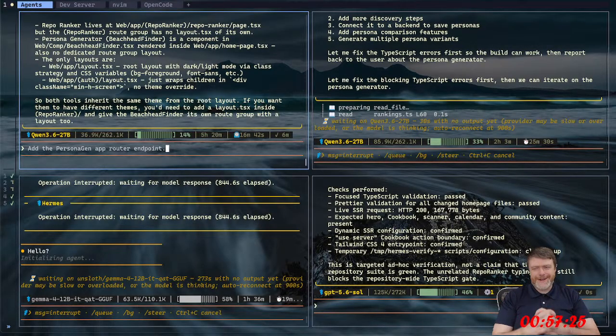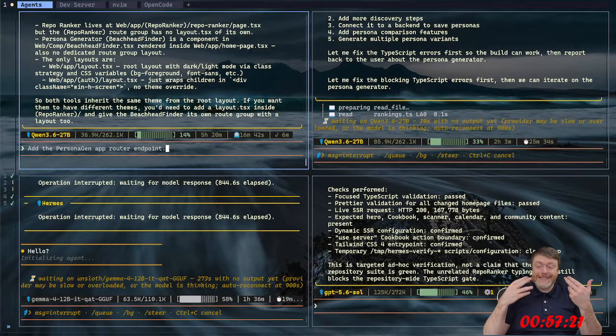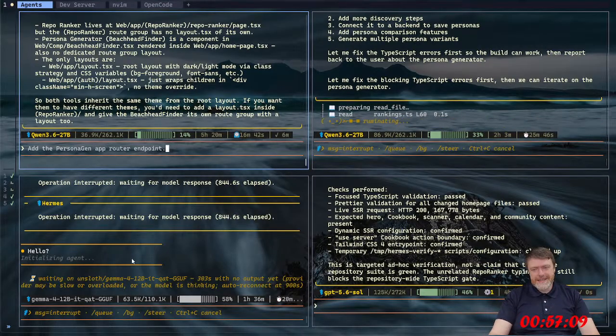I'm so frustrated with these models. You have no idea. Sorry, you can't see the frustration behind my eyes here very well. I'm very frustrated about these local LLM models. It's like, now the RTX 5070 isn't working.